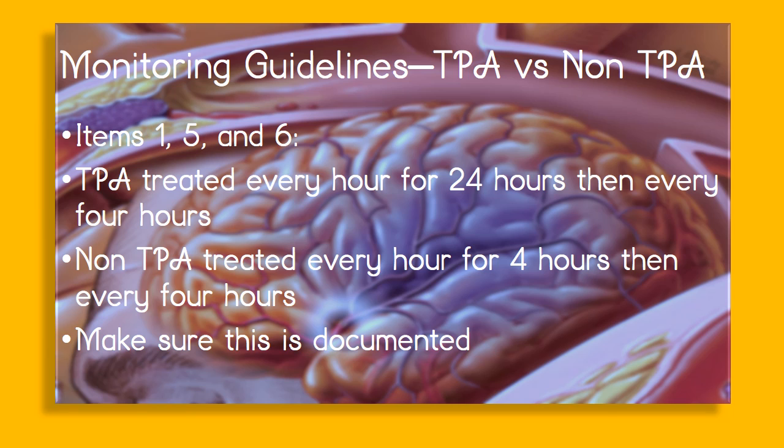This needs to be documented, and until the order is put in that this be discontinued, I don't know why they would discontinue it. Whether they're here 2 days, whether they're here 20, we should be documenting a stroke scale and a complete stroke scale every 12 hours, once a shift.